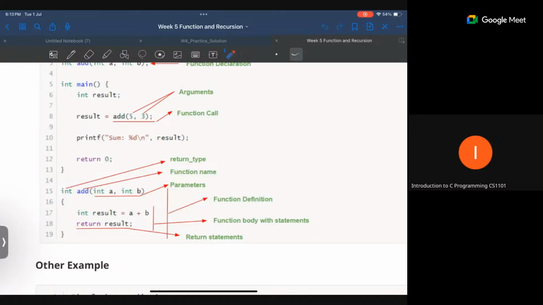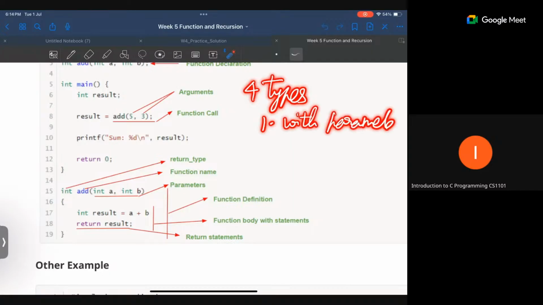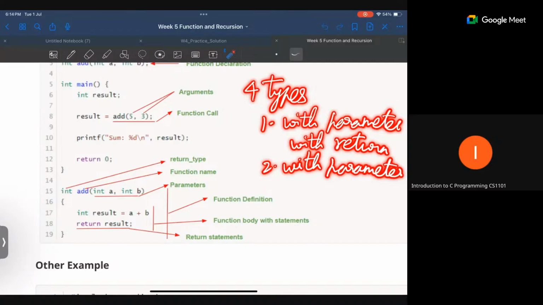Actually, a user defined function is of four types. First is with parameter, with return type. Second is with parameter and without return type.